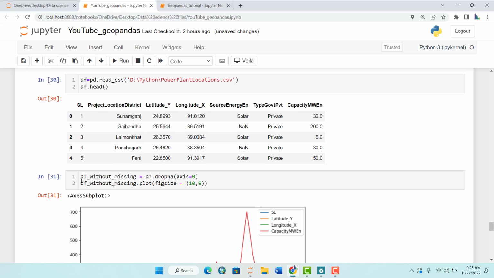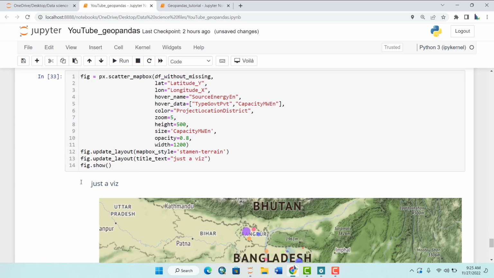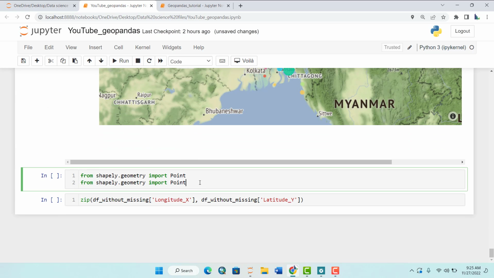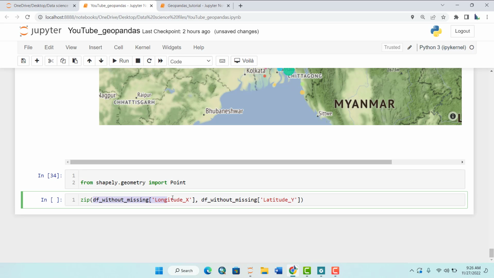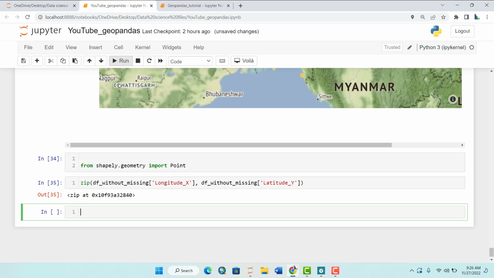So how do we do that? At first we need to zip them together. So for that, first we are going to import Point from Shapely geometry, because we need to convert our zipped latitude and longitude into point. So what we are doing here is zipping both our latitude and longitude data. Let's see what it returns.